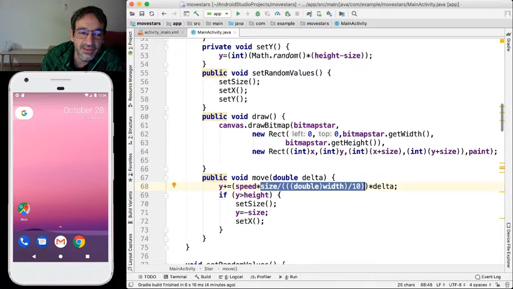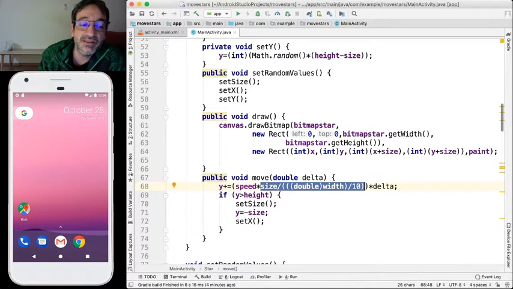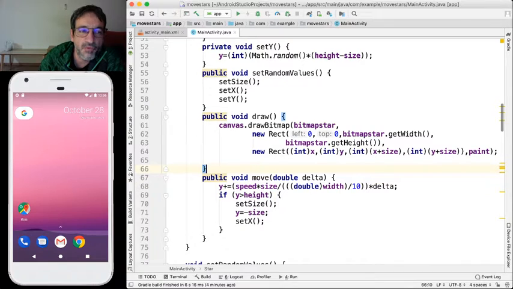That means that for smaller sizes, the stars will be running slower. So that's the idea. Well, let's try it and see if it works.